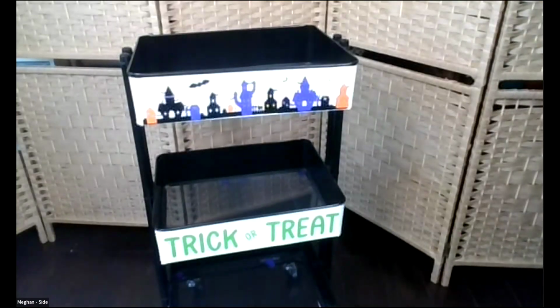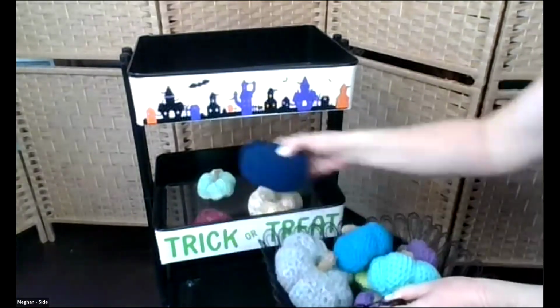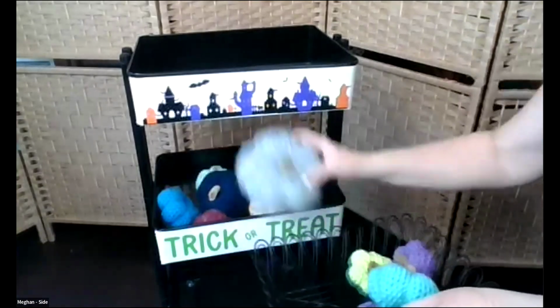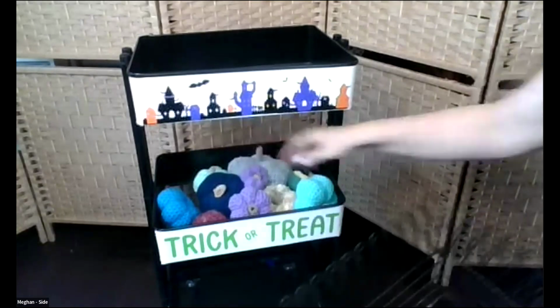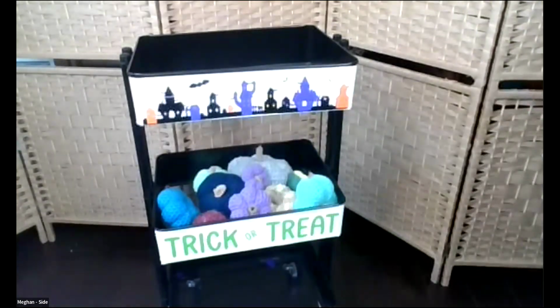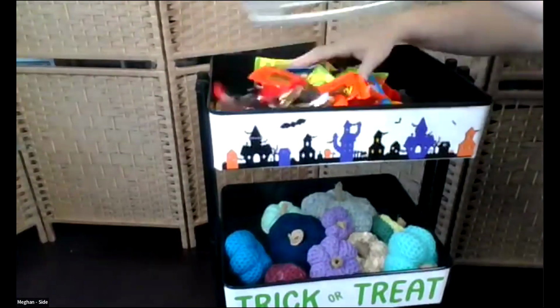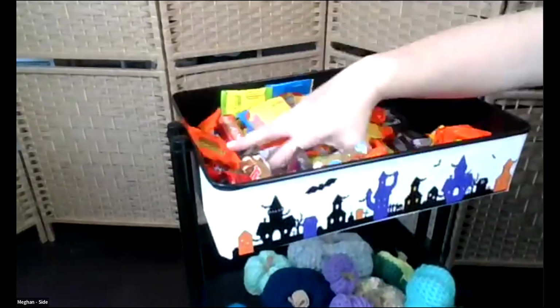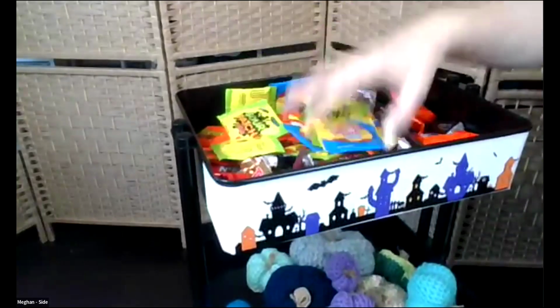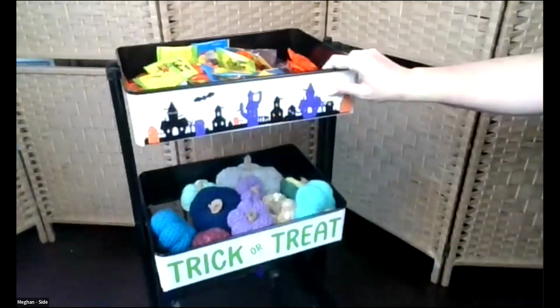Now, check this out. These are my crochet pumpkins. I'm gonna put my crochet pumpkin into this level. Look at all those cute little crochet pumpkins that you can choose from. And then I have a candy bowl for at the top, or I might just dump it into the top of the cart. Look at that. Yes, please. We got all the good candies in here. So I can have people choose from here, or you can choose from the second tier.